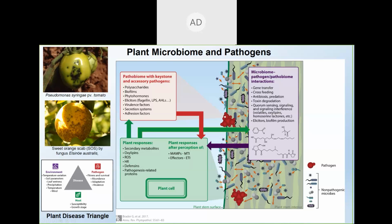But then look at this big green arrow and the purple arrow that's going back and forth. The endophytes that are present in the stem, as you can see, are interacting with each other, and they're not just interacting with each other. They're communicating through quorum sensing. They're exchanging their genetic material, so they can put up a fight against this invading pathogen. So if you look at this picture as a whole, it appears as a very coordinated attack by the plant and its endophytes against this invading pathogen. So this is a very simplistic way of looking at things, but things in reality are way more complex.